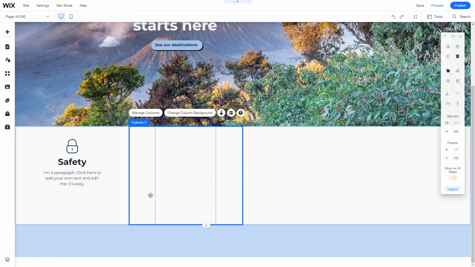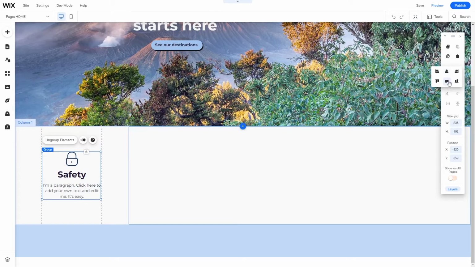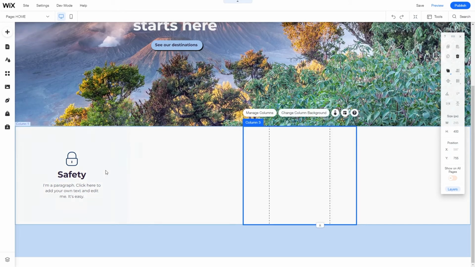Now, we're going to want 4 of these, 1 for each column. A great thing we can do is by holding Shift, we can select each individual asset and group them together. And when we group them together, they become one entity. And when they're one entity, we can align them using the toolbar to the center perfectly.